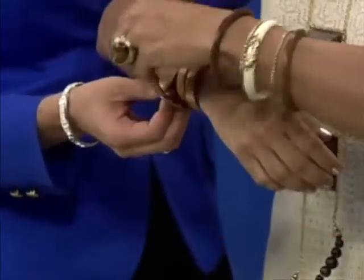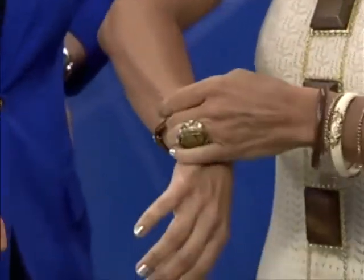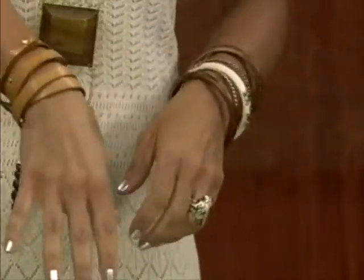And by the way, these are really cool with a watch. Yeah, these leather bracelets right now are so in, but some of them cost at least $100. They do. And look, I have a Louis Vuitton bracelet on my wrist, and it looks really good with a nice watch.